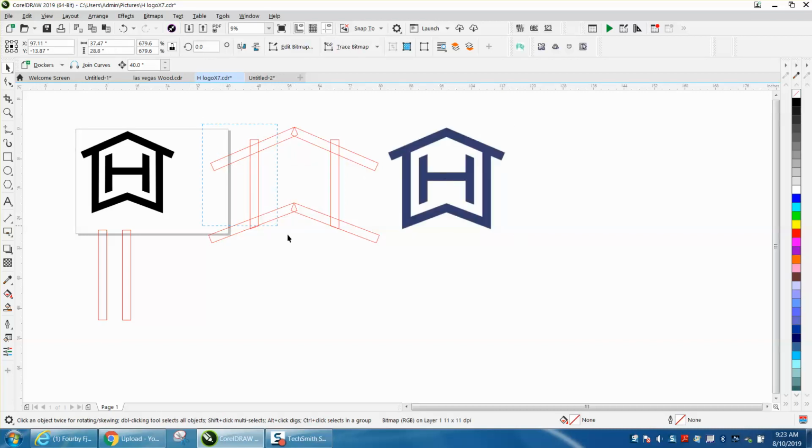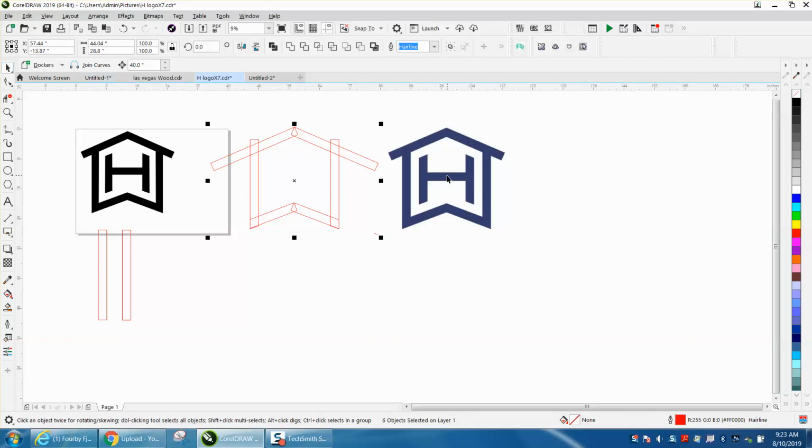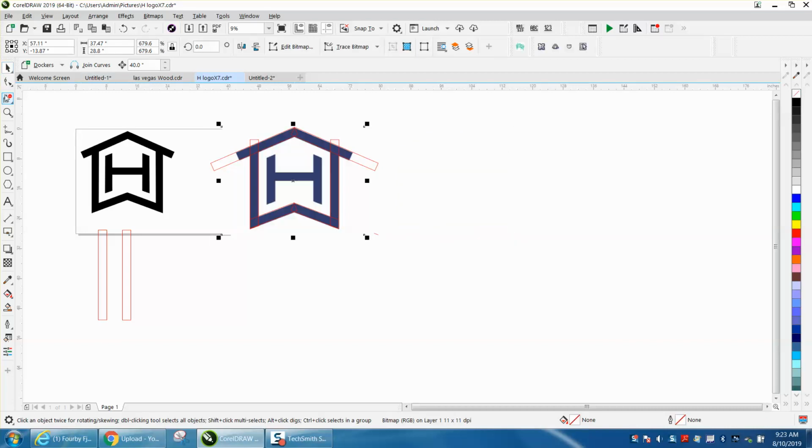Now the weld tool doesn't always work in this scenario, but we got rid of a lot of them. And one thing I probably should have done is take your virtual segment delete key, and you know what, I made the top portions too long, so let's nudge that back.